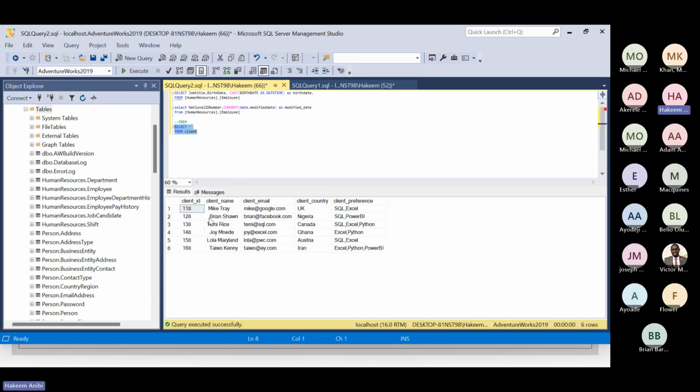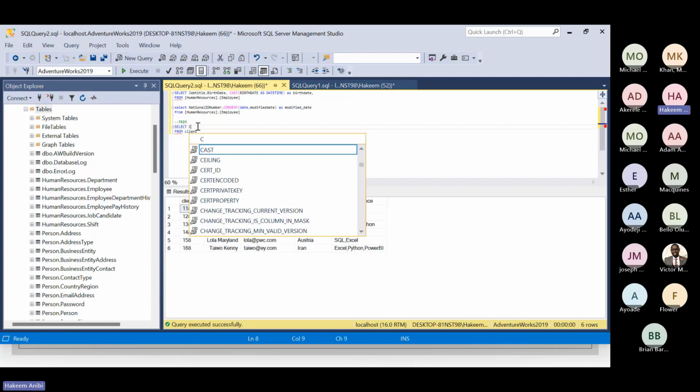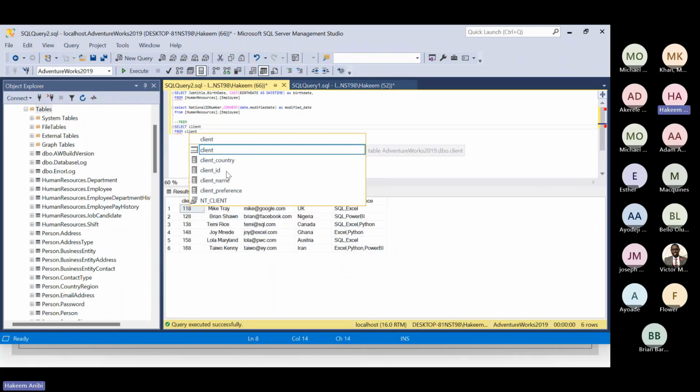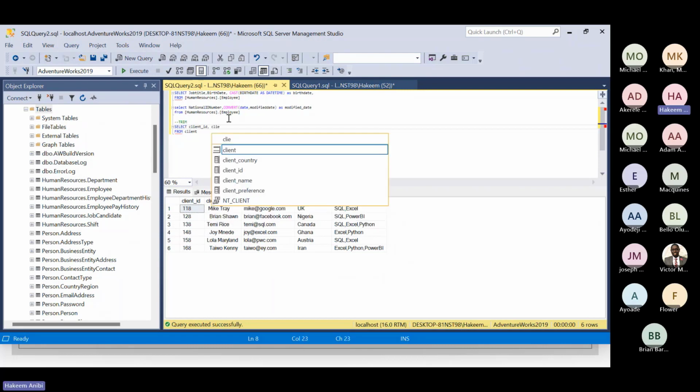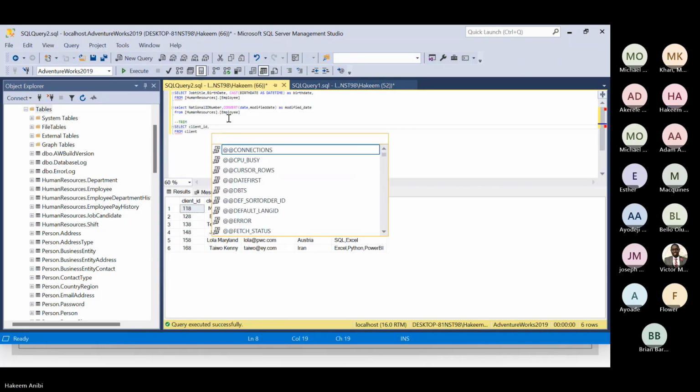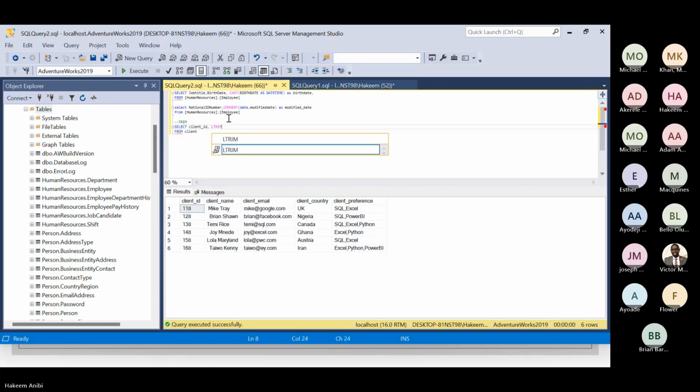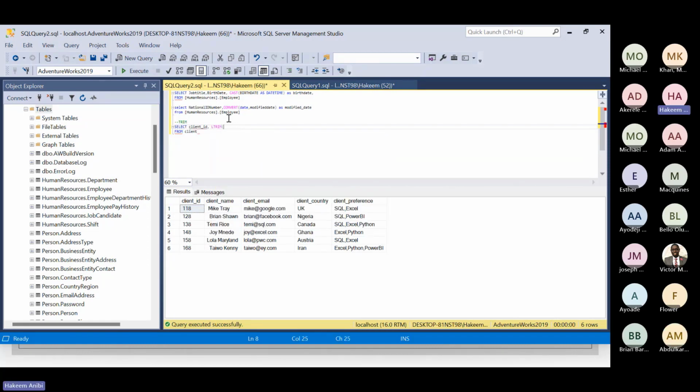You should have a very consistent format, actually. So in cases like this, we can use the left trim function. Let's pick our select. Let's select the client ID and the client's name. That's a left string.